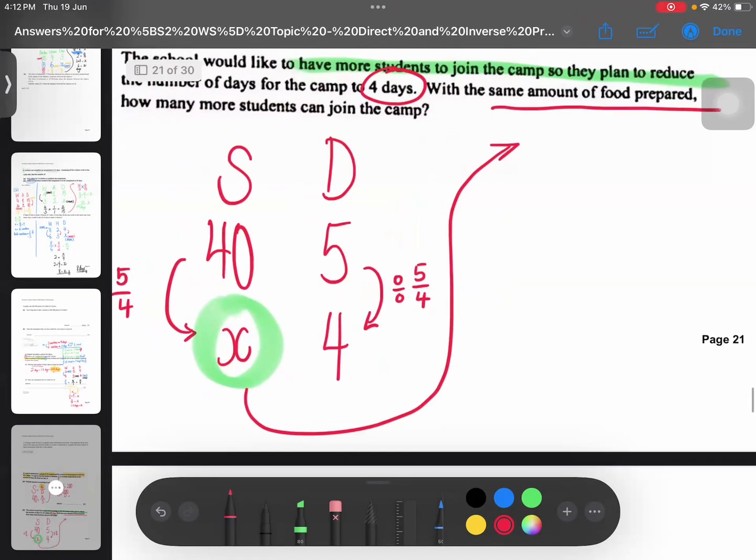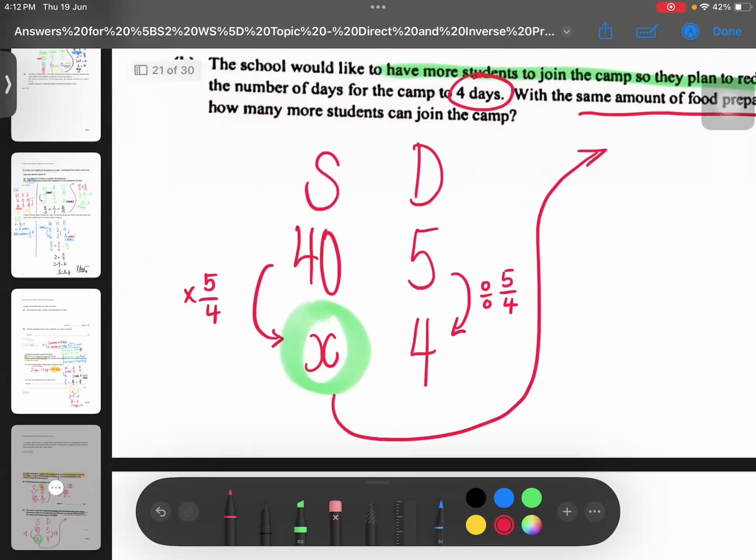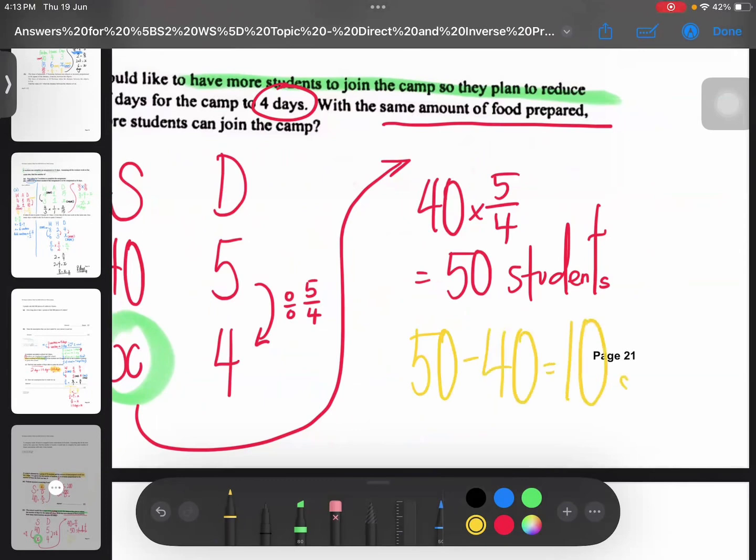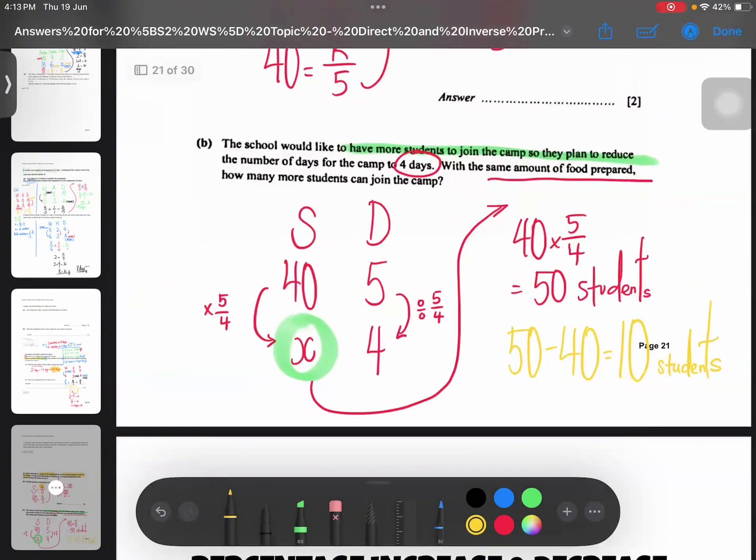Can you understand? So to find x, this is not even 3 variables. Are you understanding? So it's just 40 times 5/4. Agree or disagree? All right. So in this situation, it's 50 students. Make sense? The question is not asking you how many students in the end. The question is asking you how many more students. How do you find how many more students? How many more students will be 50 minus 40. You can just use the equation from before to solve this question. Or you can do it in this manner. Okay, so that's how you would do a question like this.